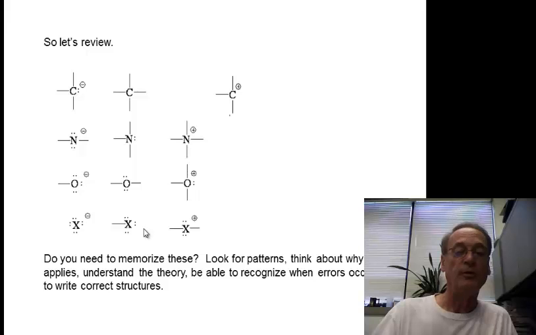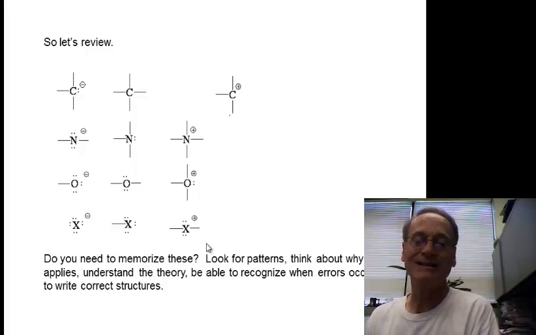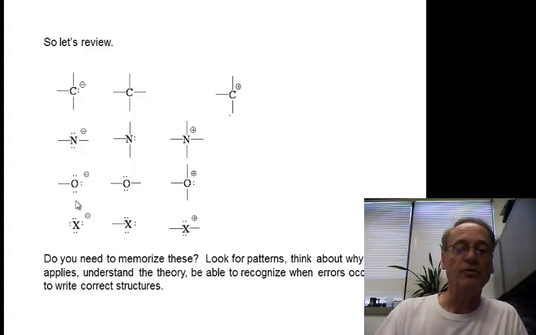So, do you need to memorize these? I would say yes and no. Like most things in chemistry, there is some memorization involved, but it makes it a lot easier to memorize if you understand the concept. So you can simply memorize and recognize when you see one of these things that it is correct. When you see something that's wrong with one of these, it's probably not correct. And we'll get to some examples like that in a minute. But if you understand the theory behind why these are correct, then you don't really have to memorize them.